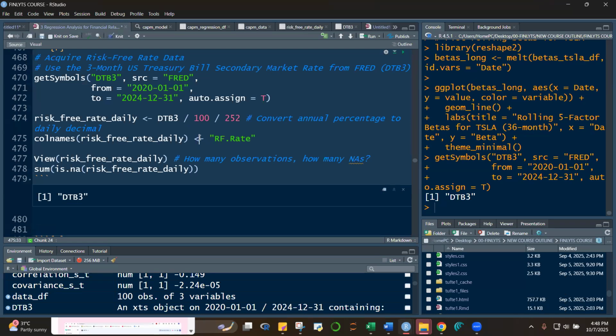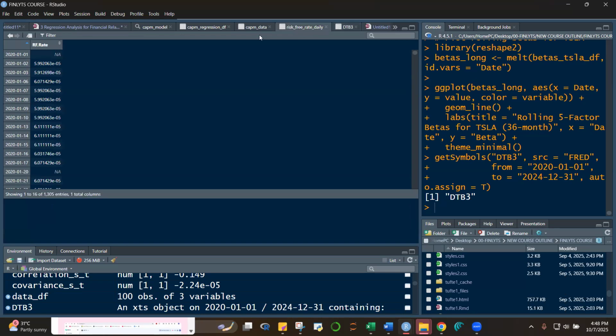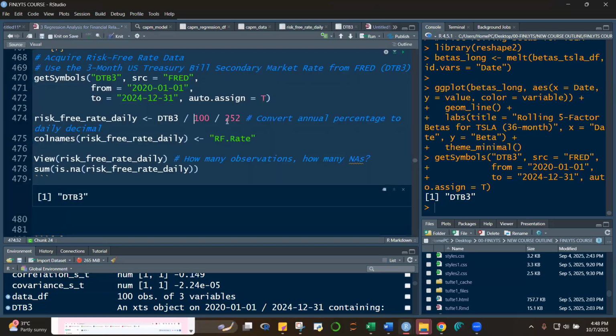So take a look at this conversion. Risk-free rate daily is equal to our annual data rate, then we make it a percentage, because this is in 0.11. This is not. We divide by 100, and then divide by 252 in order to convert it into daily data in decimal.